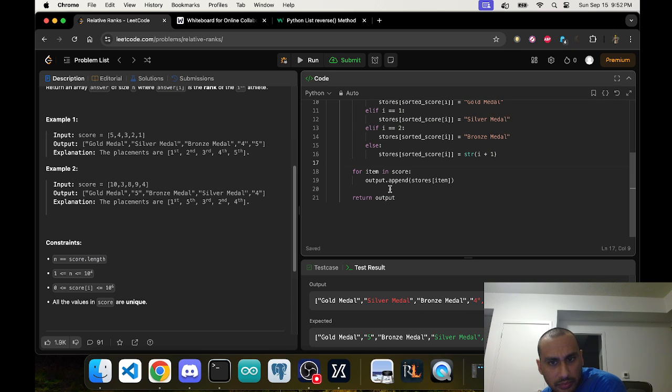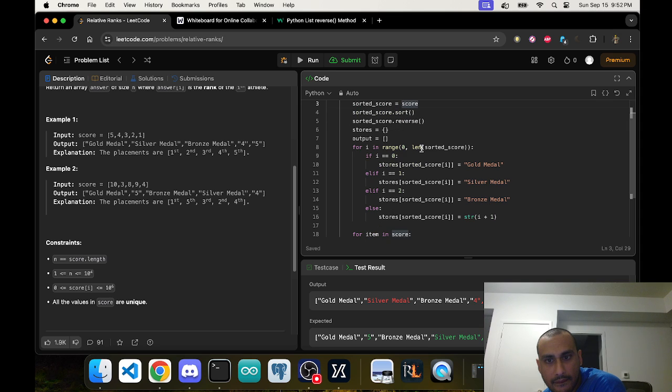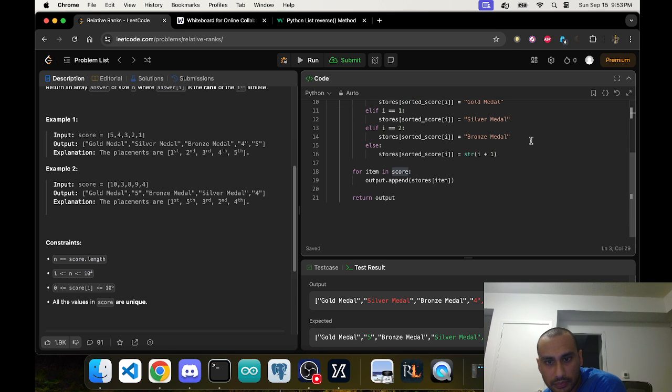For item, output, append, stores, item. I'm getting the value. Len sorted score, stores, output. For item in score, so I take the value.